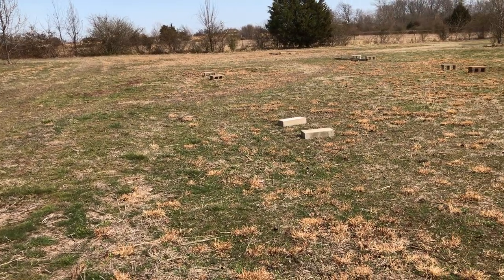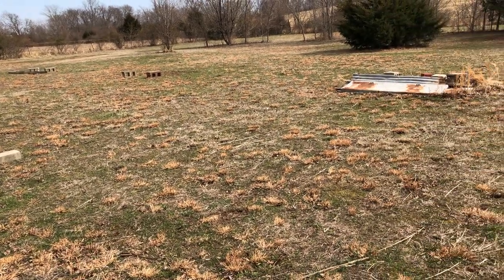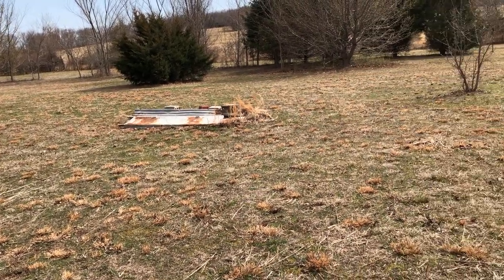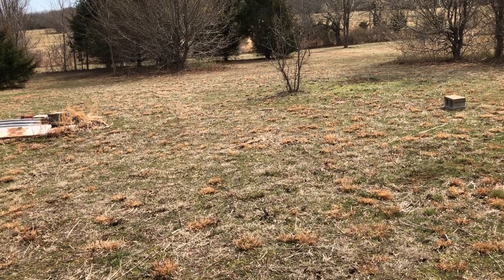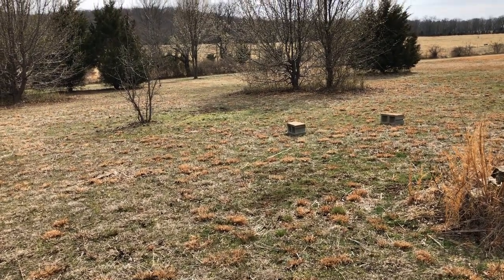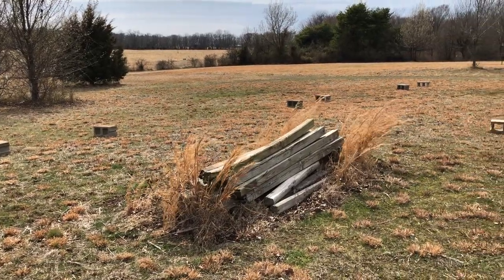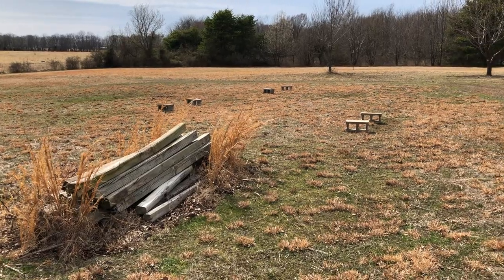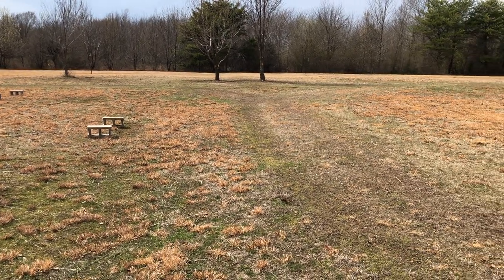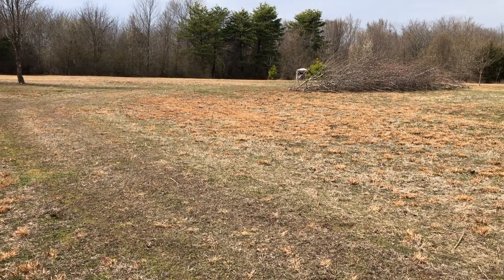We're going to be back out here in the back setting up a catch box nursery, giving you some ideas and strategies. Just kind of giving you a panorama view here getting set up. We were working on something else a while ago with bee boxes and things weren't working out so good. You don't get too stressed — you just shift gears. All that tall ugly stuff from years past is gone. Much easier to maneuver, trees cut and trimmed, lots of land work. The whole family worked together — I'm impressed with what they've done.